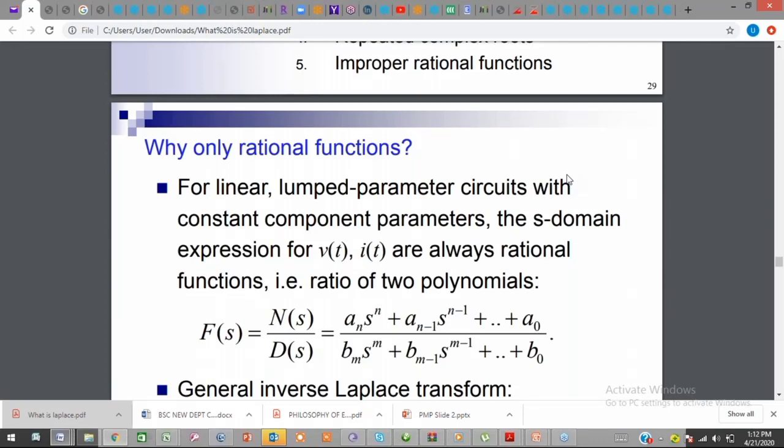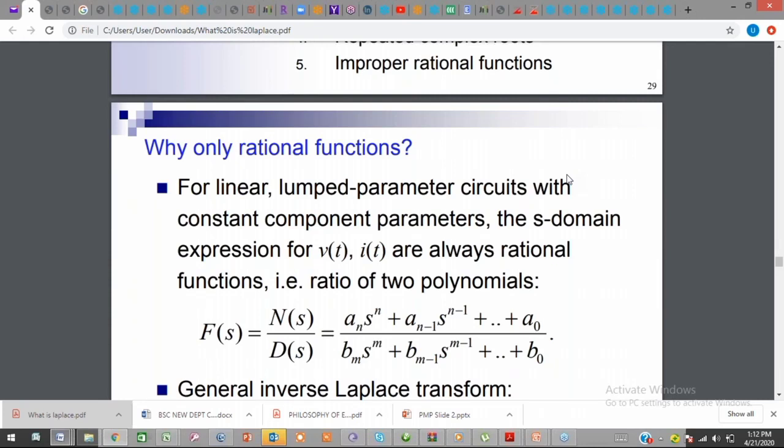Now, from my slide on page 30, you see that my f of x is equal to n of x all over d of x. And when we go further, we have a subscript n times x superscript n plus a subscript n minus 1 multiplied by x raised to the power of n minus 1 plus, to infinity, all over b, and the same thing happens there.